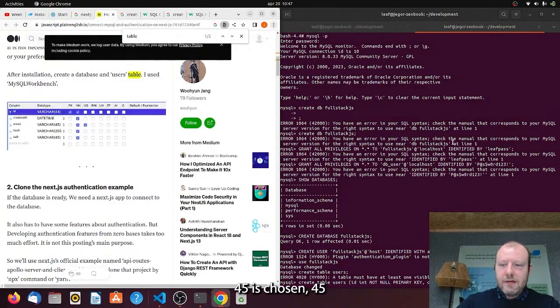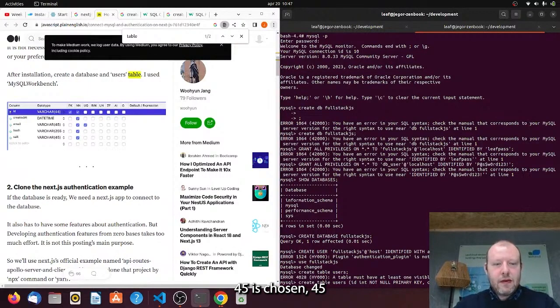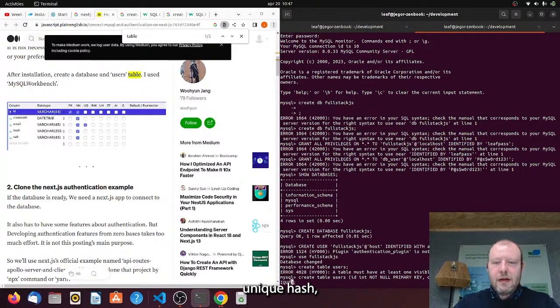Varchar 45 is chosen. 45, not null, unique, hash, which is a varchar of 255 characters.